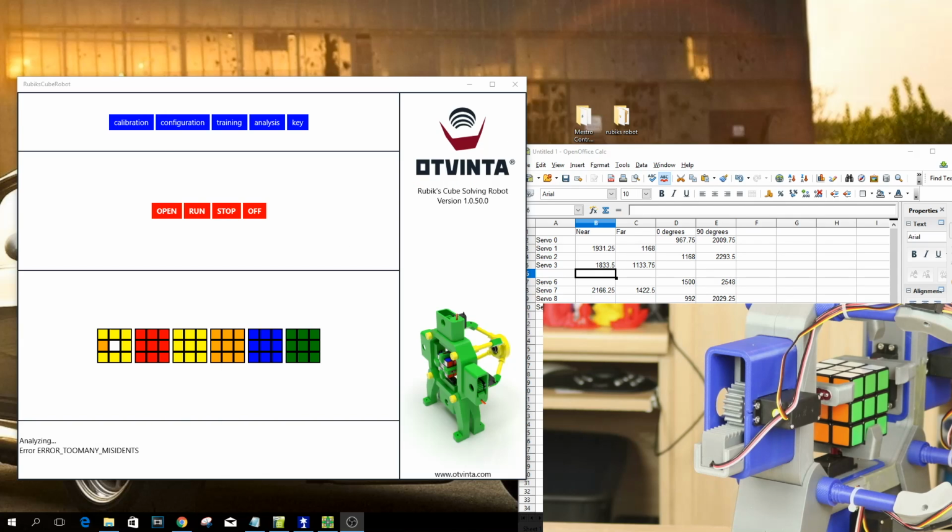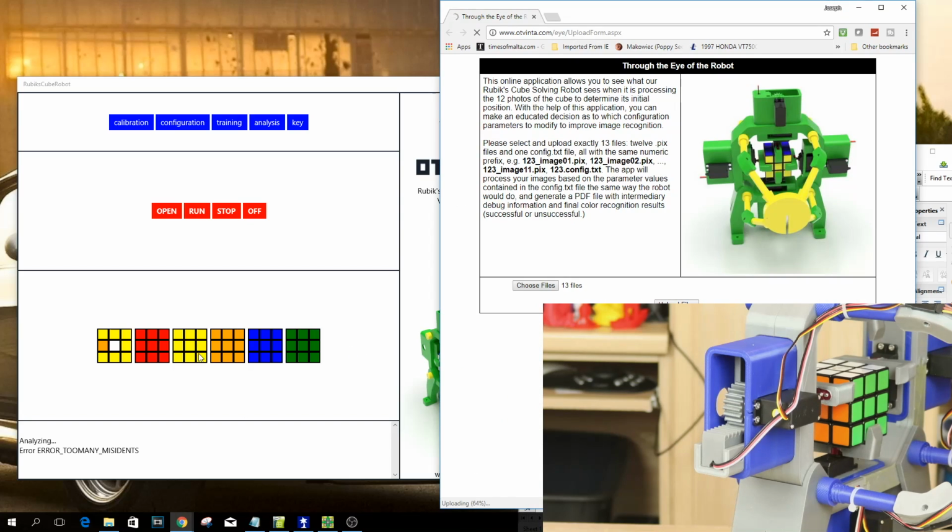I did another run, and this time I also slightly tilted the camera in order for the lines to be perfectly horizontal. Once again, I'm going to upload the debugging files and see exactly what the camera saw. While that is uploading, you can already see that it recognized the green, the blue, the orange, the yellow, and the red, but it did not recognize the white. This report will help us calibrate the saturation and the hue so the camera can recognize the colors that it should be looking at.